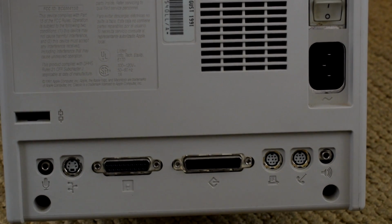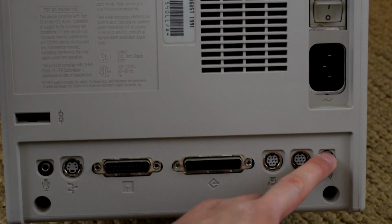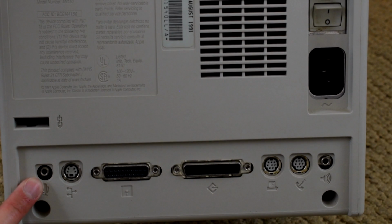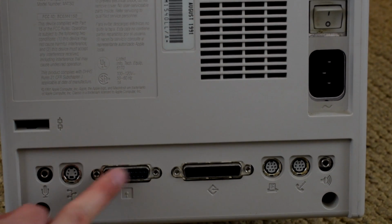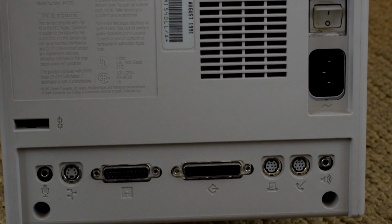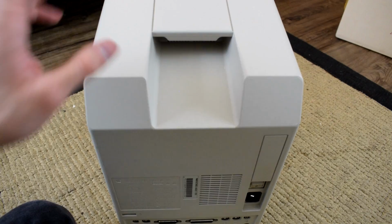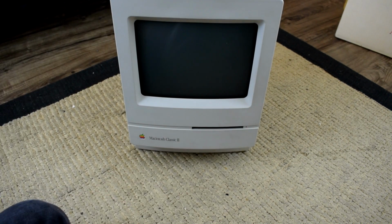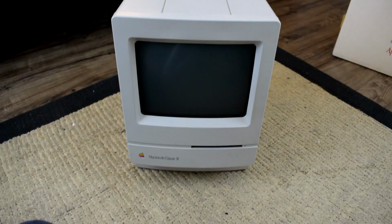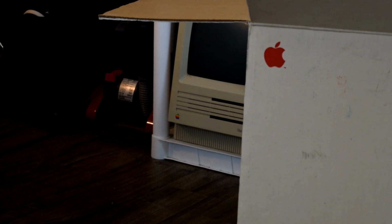Want to look a little bit lower here. We've got serial, audio out, audio in, Apple Desktop Bus. External disk drive, we can use our floppy disk emulator to work exactly the same way. And SCSI. Now, I've had a couple of Mac SEs. I have like 3 of them, and they haven't really made them into videos. Actually, one of them is right over there.